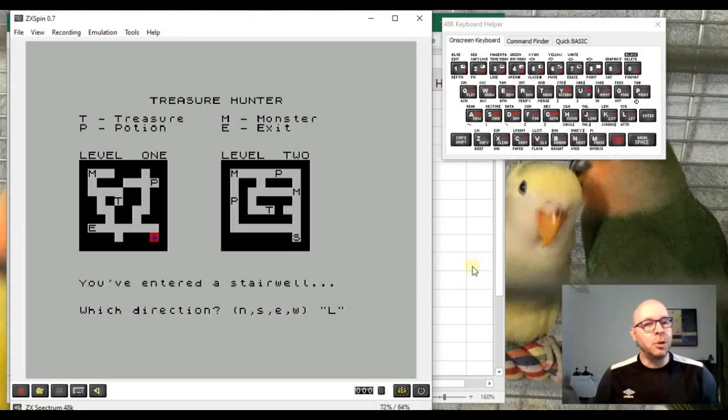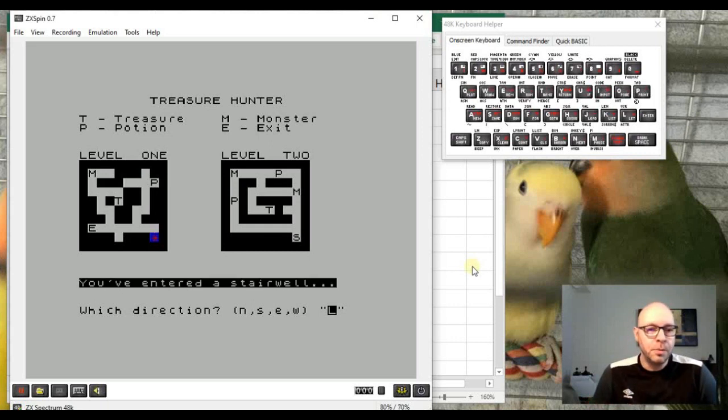So obviously that stairwell could bring us down to level 2, and then we could keep on adventuring and find all kinds of new and fun stuff in level 2 of our maze. So that's pretty cool. That's just a fun example of how useful and powerful it is to use arrays in our programming journey, and we can use them to keep track of numeric values or graphics values, such as in this case we created an entire maze using some simple graphics characters. But obviously you could use arrays in a much more complex way than I've done here.